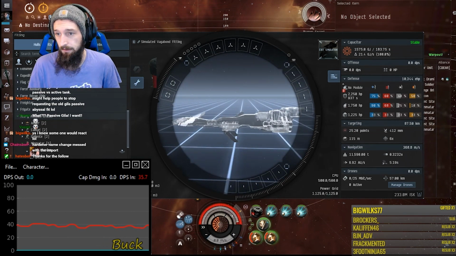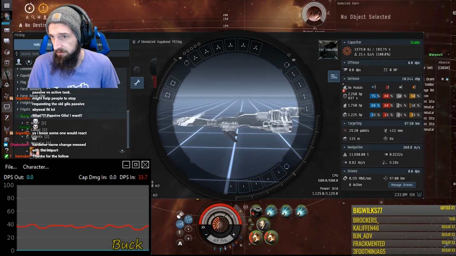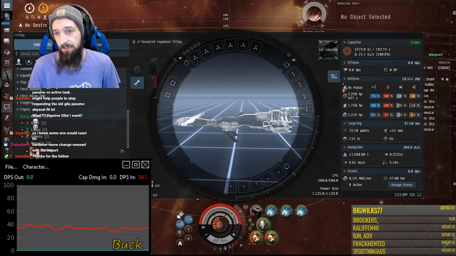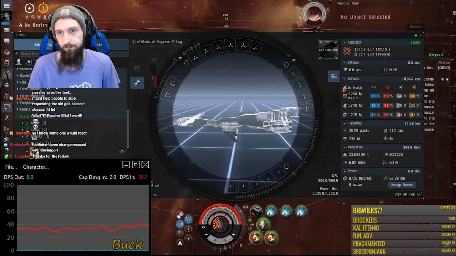And then the last thing that I wanted to talk about, I think we've talked about everything on this list so far today. We just talked about the DPS here. We haven't talked about sig tanking and what signature radius has to do with tanking. That's one thing that I forgot to talk about. And this is actually a really good place.